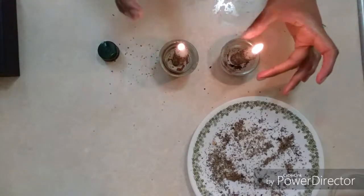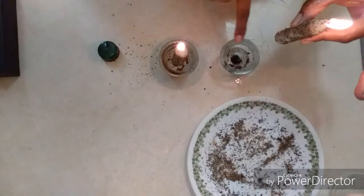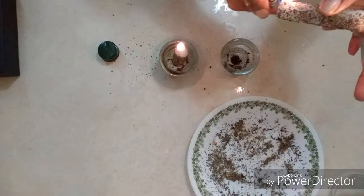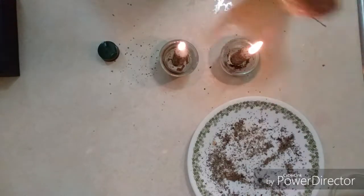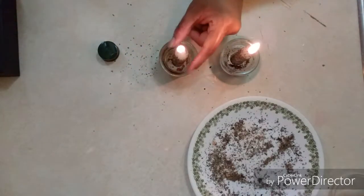This is how I do my... Oh, and do remember, because I have stuff down in there, I should clean that out. That's dangerous. Don't do that. But I kind of melt the bottom. I do this before I dress it so it can stick still. Well, no, I don't do it before I dress it because that wouldn't make sense. This is how I do it.